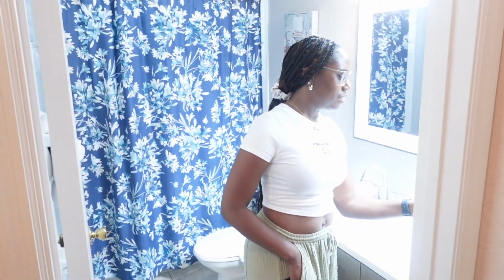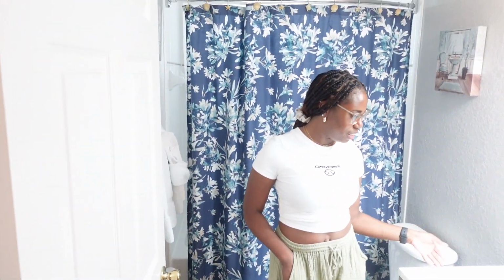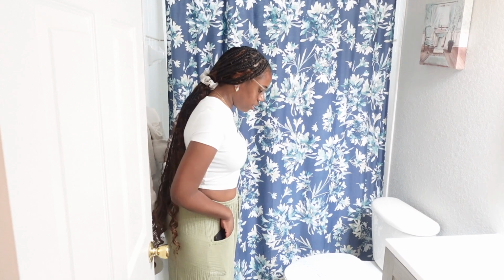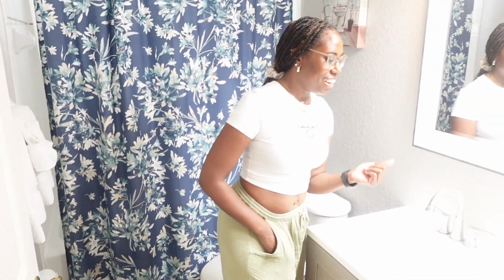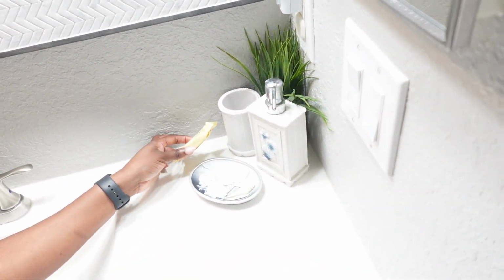And then when we come in here, this is the first bathroom of the Airbnb. As you can see, we are staying with that kind of aqua blue color. I love the sink, the space on the sink. And then if you come on in here, like I said, you're going to see the details of seashells throughout the entire Airbnb. So if you come on here, right, you got the seashells.